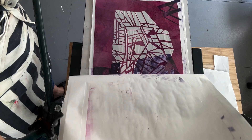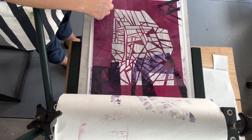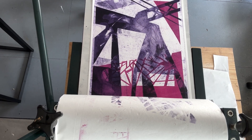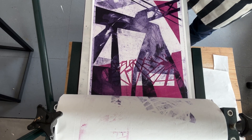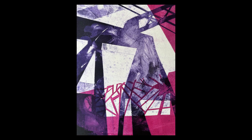Here is my print. It's a bit different printing it with a stencil — I'm just putting the stencil on top. You could flip it over but I don't see any advantage in that; it still works without flipping. I've got a second colour now. I could do a little bit more with it — add a bit of collage perhaps — but I think at the moment it's okay the way it is. I'm not overly keen on doing too much to it, though I might go back to it at some point and do more.